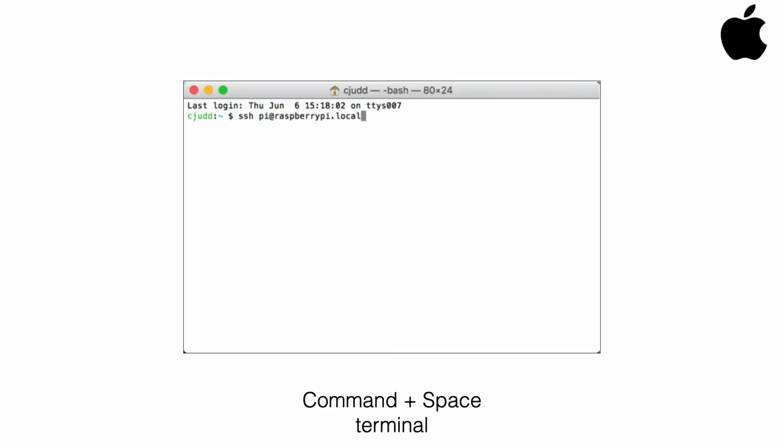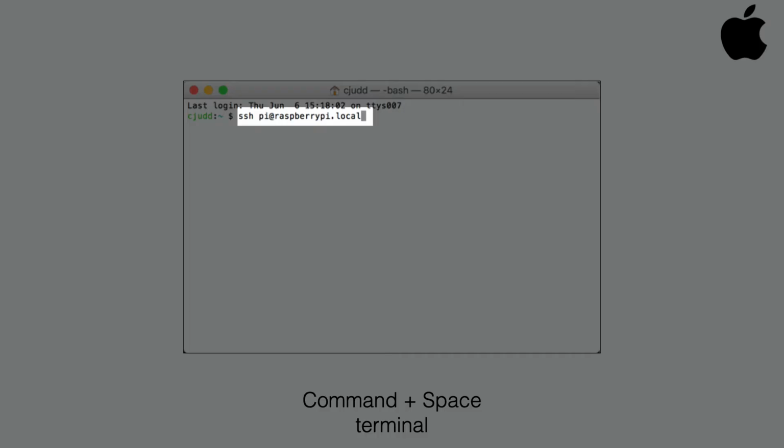To SSH into the Raspberry Pi Zero W will depend on the type of operating system you have. If you have a Mac, it's very easy. There's a program called Terminal built in, and when you get to a command line, you type ssh pi@raspberrypi.local.